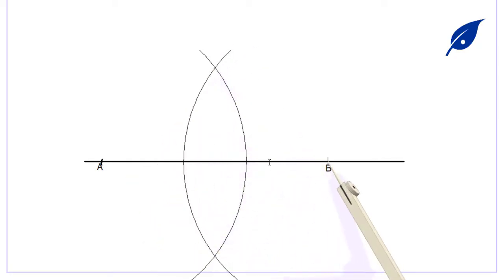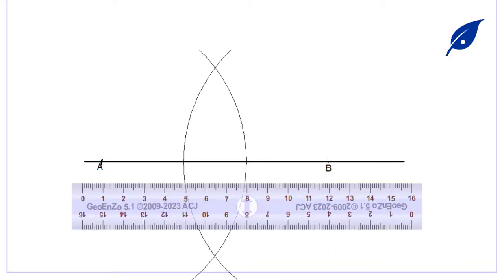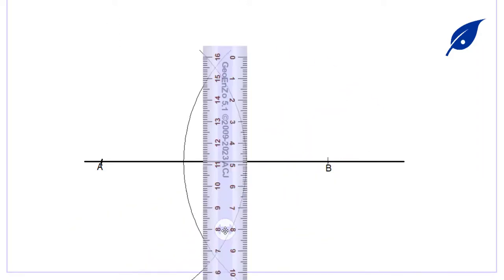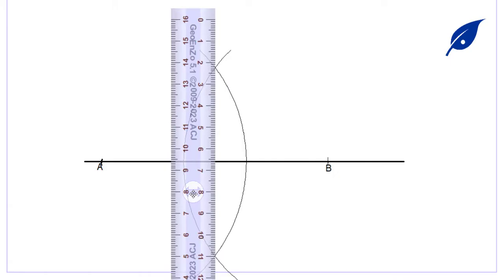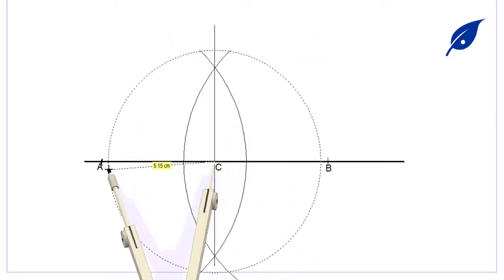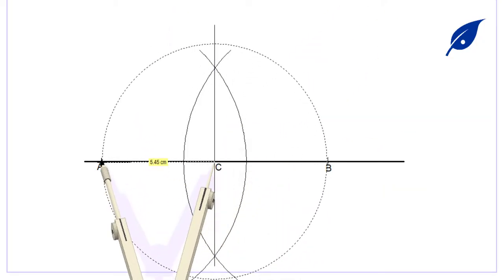We're bisecting the line AB, then we get the midpoint. We connect the line. After connecting this line, we'll get point C. Now after getting this point C, we create a semicircle. We're going to describe a semicircle between A and B.